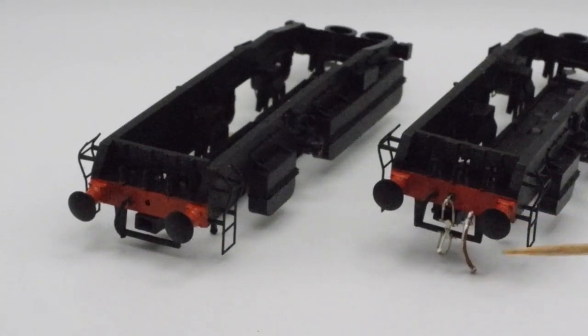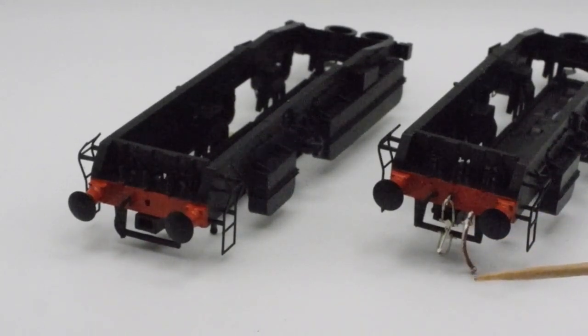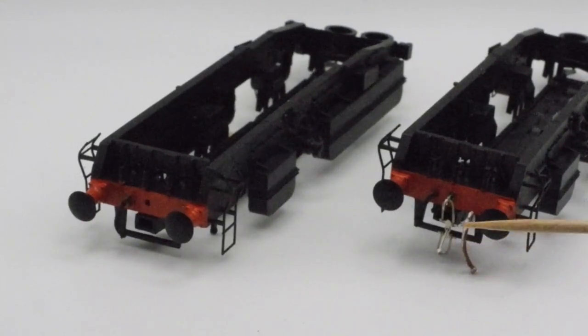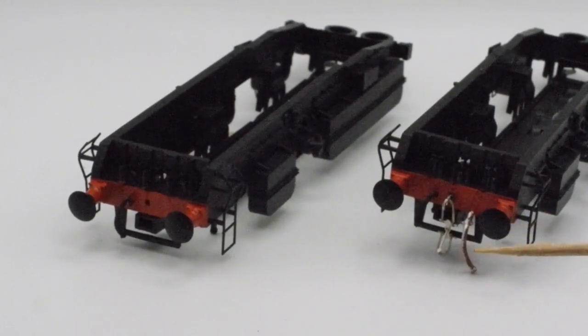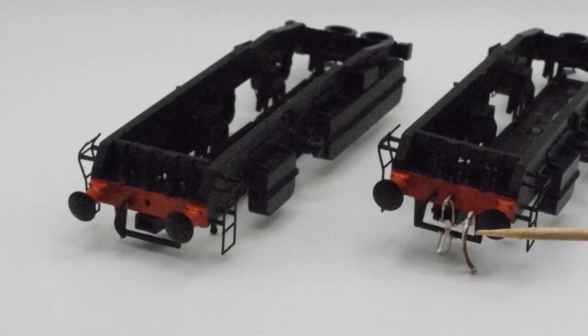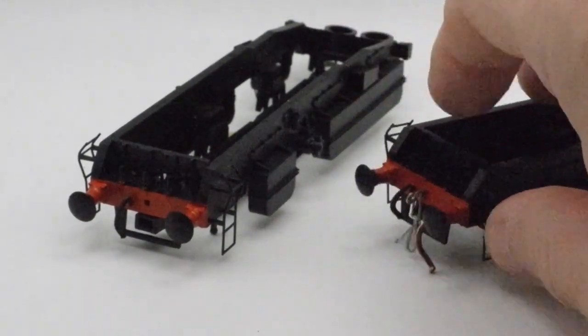On the steam heat pipe I've been through my castings and I've used 551L rather, which I've purchased from Wizard Models. This is just a white metal casting. You can get these separately. I think I got some left over from an air pipe and also steam heat pipe pack for a Westinghouse fitted locomotive. You can also buy them separately as UC005. I think the other one is UC010 or something like that. And once painted up, they'll look very nice indeed, and that should do quite well. But also on the bogies themselves, what we're missing is on the front end here.